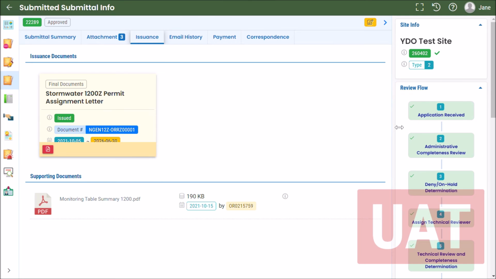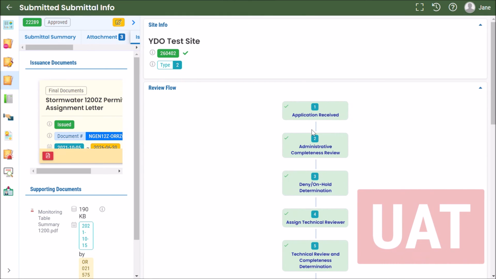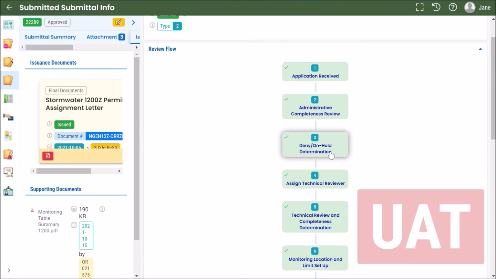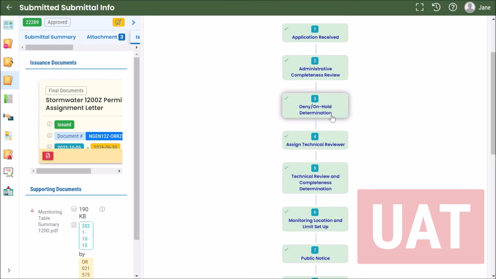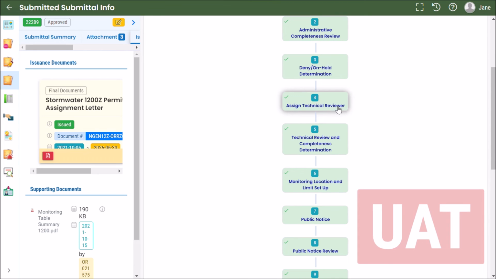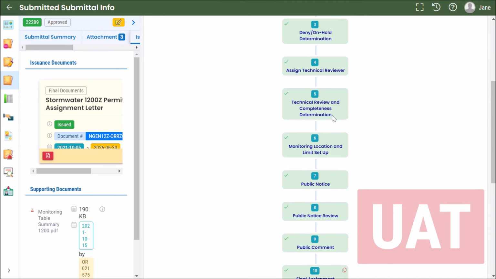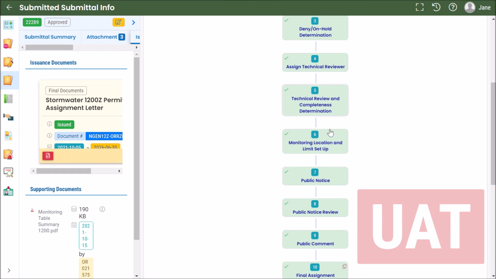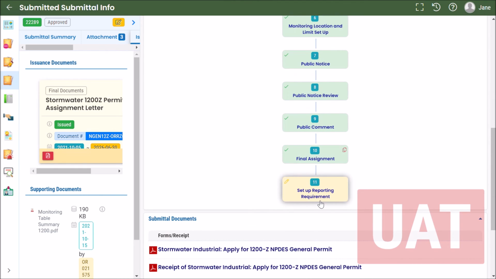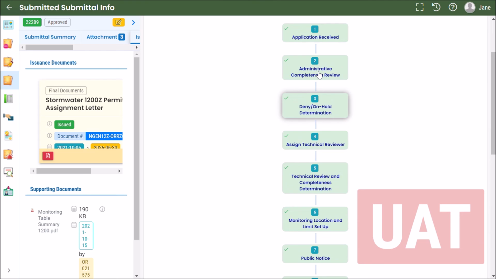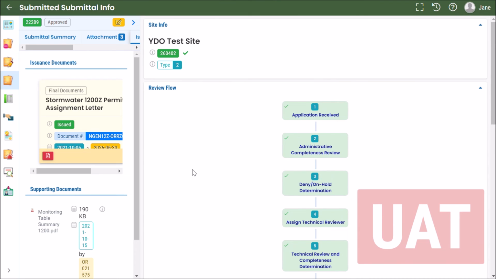And then, for example, the review flow included application, completeness review, deny and hold determination, a technical reviewer was assigned, technical review was complete, and just all of the steps involved in the application review process.